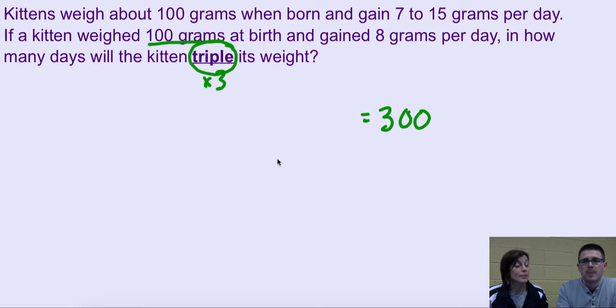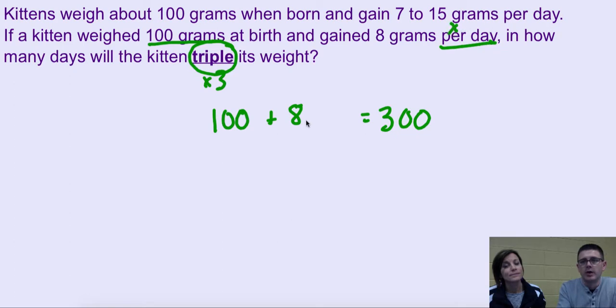Are you going to use W for weight or G for grams? Let's go W for weight. So it weighed 100 grams at birth and is gaining 8 grams per day. So we know we're going to multiply times. I'm going to go D for days, because we're trying to figure out how many days. You have to cross out the extra information because that distracts kids. Yes, but they have to figure that out. They have to know which pieces to look for.